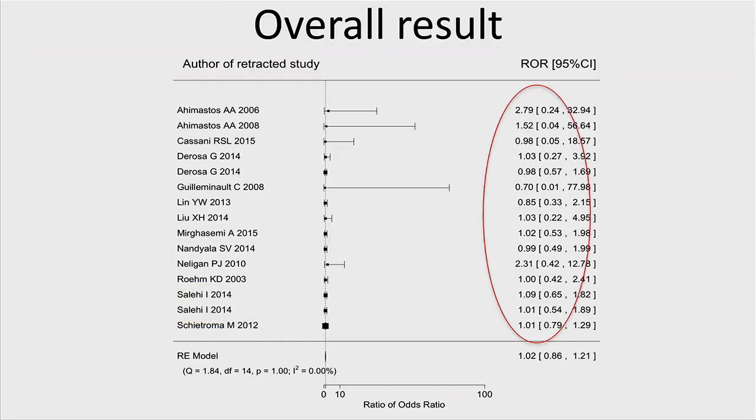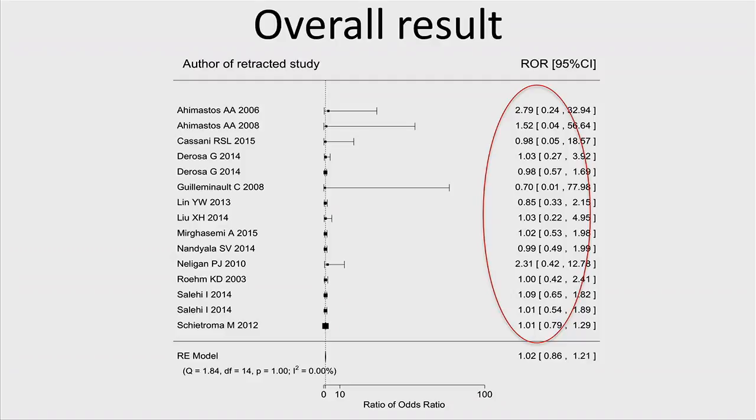And the other, concerning the values, as you can see, is that overall, the values that we get are, first of all, for the majority above the value of 1, meaning that generally speaking, on average, removing the retracted study led to a decrease of the estimated effect sizes. But you might also notice how in most cases, the values are actually very close to 1 anyway. They're very, very small, with a few exceptions.